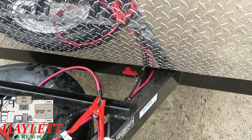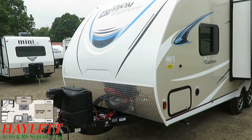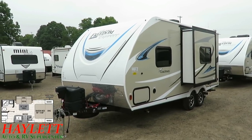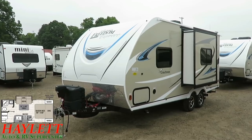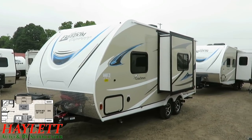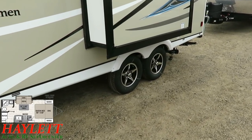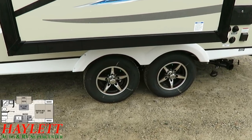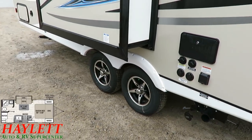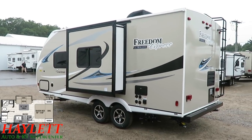A more recent addition is that simple battery disconnect switch. If you have the camper in storage for a couple weeks, it's crazy how many higher power-use appliances in RVs nowadays operate on 12-volt — even in storage these things can sap a battery just on standby mode. So having that hard disconnect is so nice. Down here we've got aluminum wheels. This is a shorter floor plan — a lot of Freedom Expresses utilize wide stance axles starting with the 231 RBDS, but this is short enough they don't need to do that. Any vehicle that can handle the weight of this camper can also handle the length because it is such a small and efficient size camper.